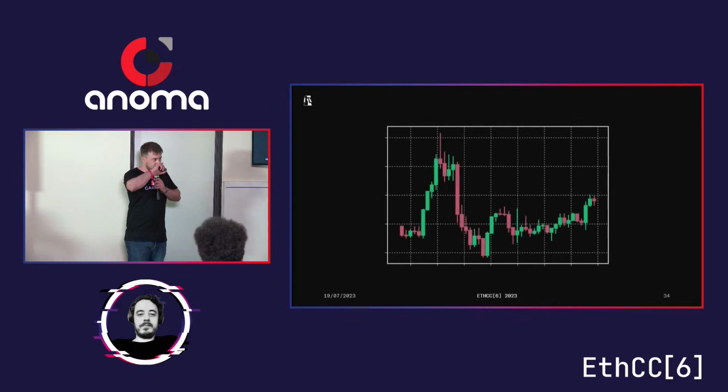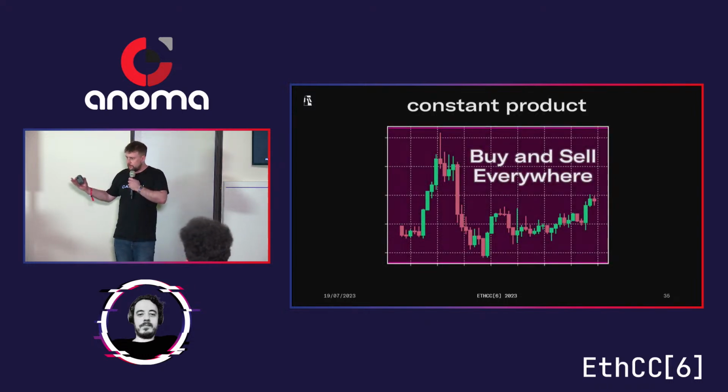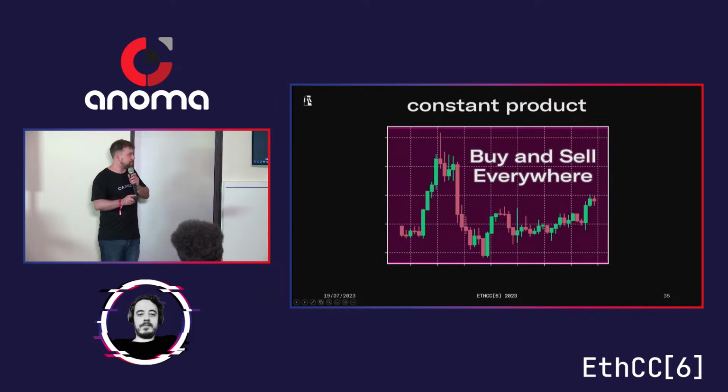So let's look into a quick example here. This is the ETH Bitcoin chart. On a constant product AMM, the primitive that you're buying is, I will agree to buy and sell at any price. Again, weird, right? Who would do that? Who would say, I will buy, you nominate the price, I will buy it from you? Or you tell me what to sell at, I will sell it to you. That's an AMM.